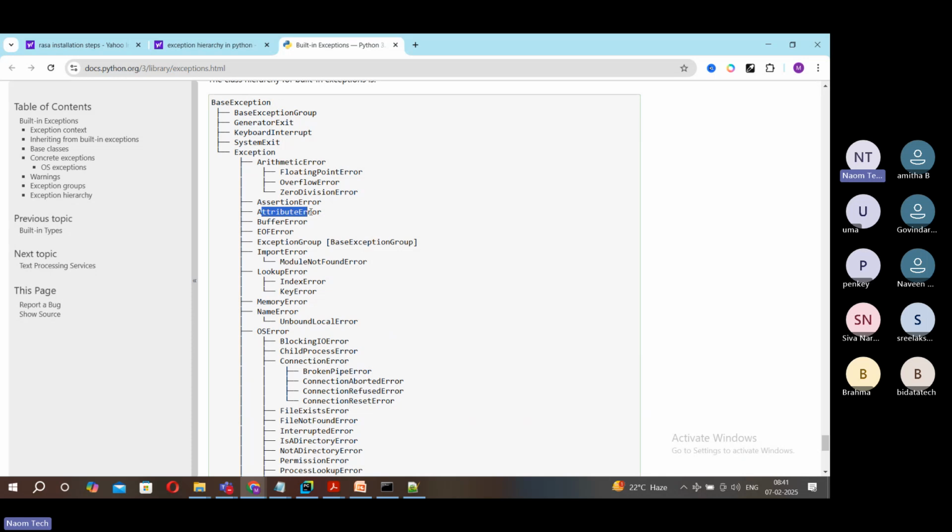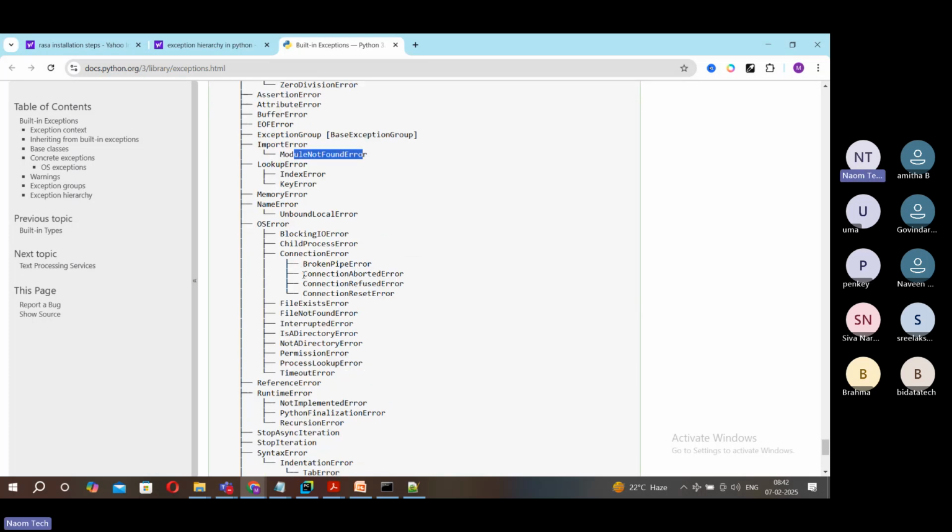ZeroDivisionError, sometimes OverflowError and FloatingPointError. IndexError, KeyError, so we see these very frequently. ZeroDivisionError we generally see, AttributeError, IndexError, KeyError, and then ModuleNotFoundError. And then I'll show you what we regularly see in our code.